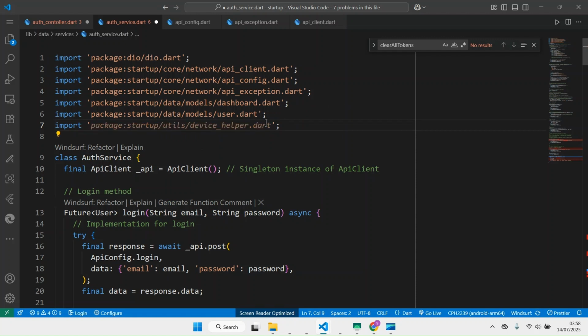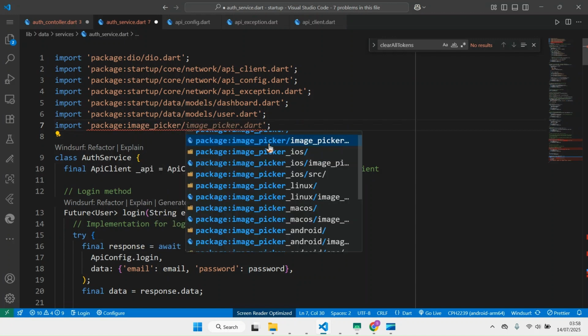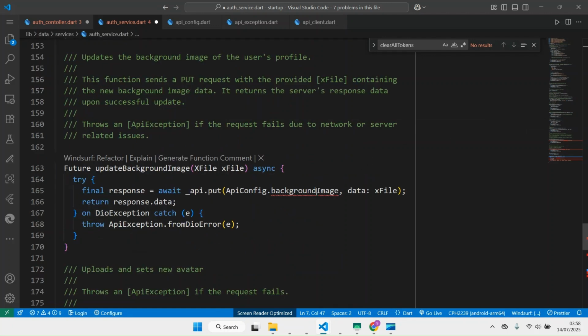Actually, import. Okay, we can just do package to image picker like that, and the error is gone.